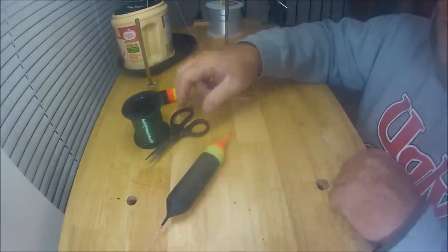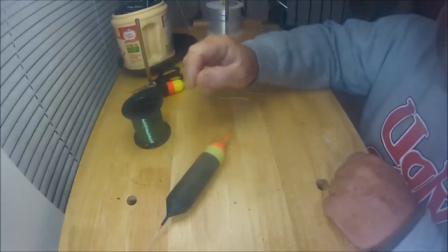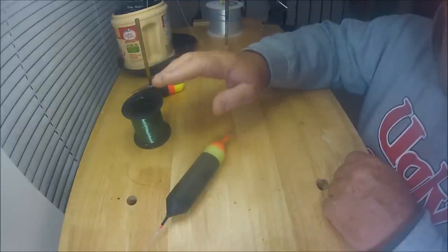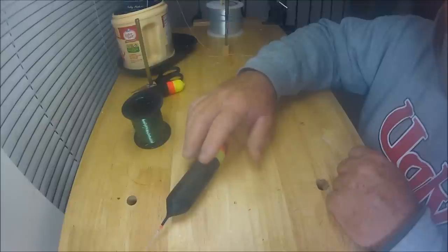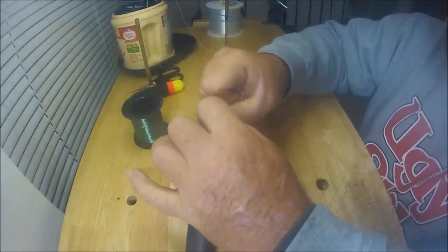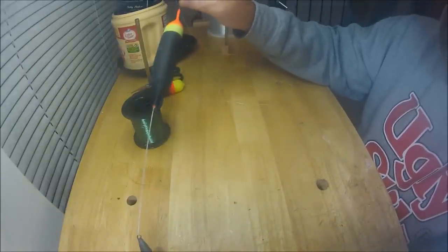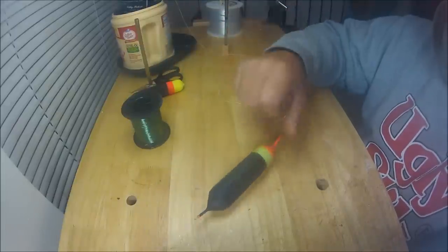Now, here's when we get into this popping cork thing. Everybody thinks popping cork, popping cork. Popping corks, in my opinion, are one-dimensional. All right. If I can fish this in 3 feet of water the same way I fish a popping cork, and that's called pegging it. What we do is we take the stopper knot and we draw it down right on top of our float. And now I take this entire thing and just fish it in 3 feet of water.